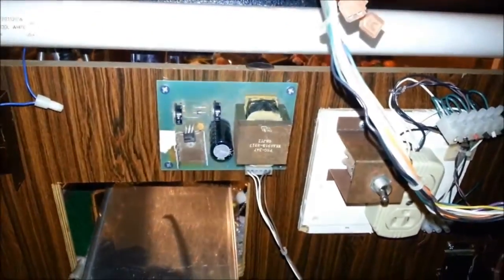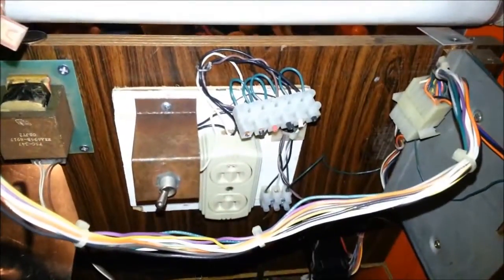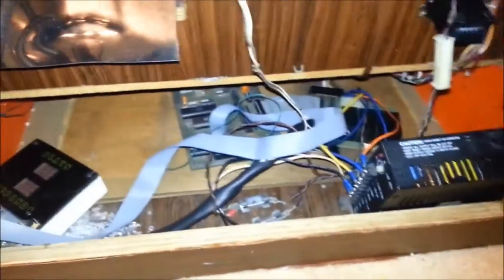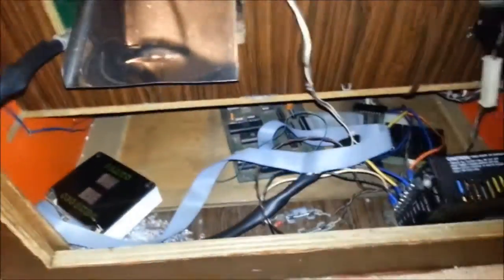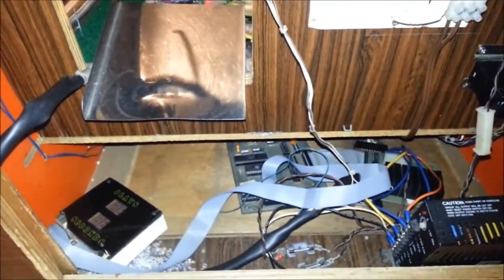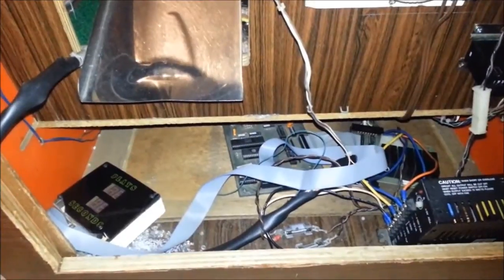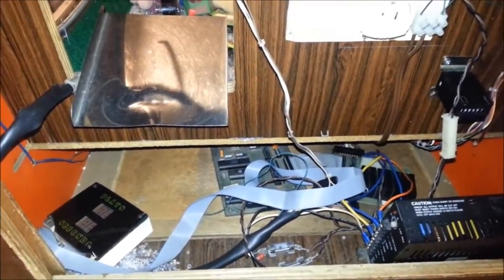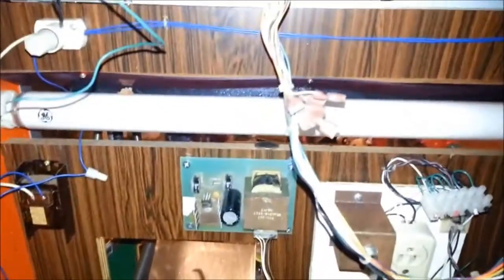Everything here is set up. I do have the claw board and the power switch mounted. I don't have the bottom components, the power supply, two boards, and the display mounted yet, because I want to make sure everything is completed before I start screwing things down and make sure that all the wires reach and stuff like that. And the next thing I want to do is get the lighting to work.